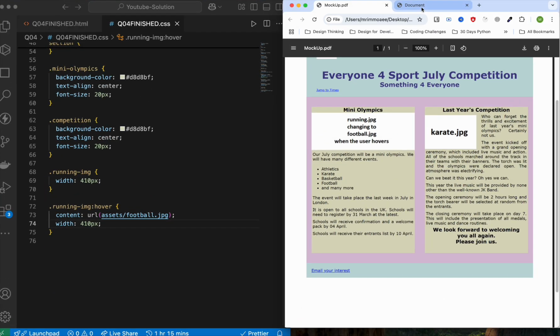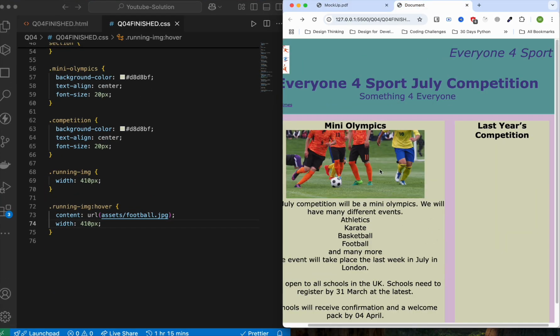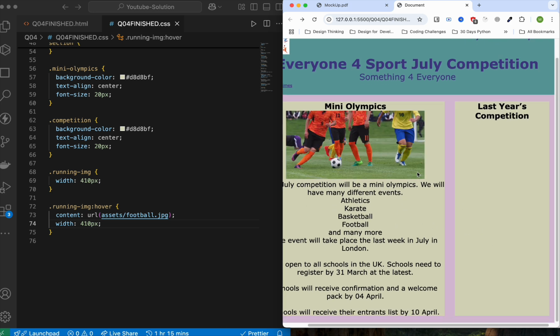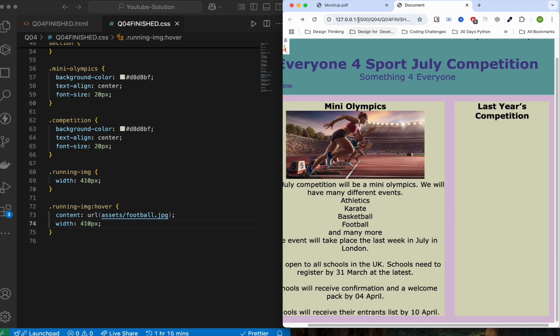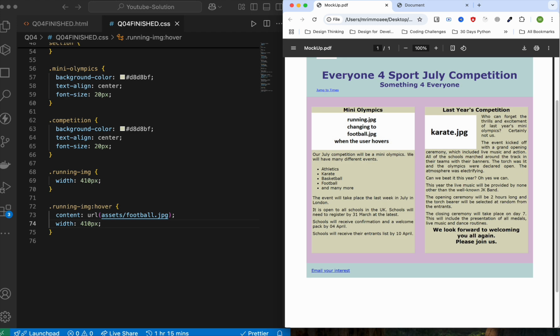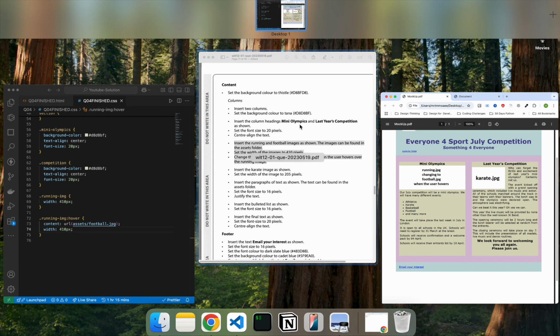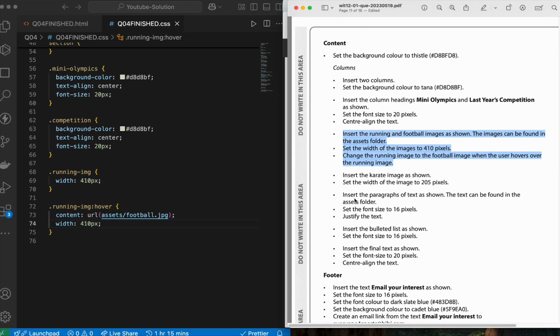So if you look at this one now, see, it changes, right? Okay, so somehow we complete this one. Now if we move to the question, insert the para of text as shown. Text can be found in the asset folder. Set the font size to 16 pixel.